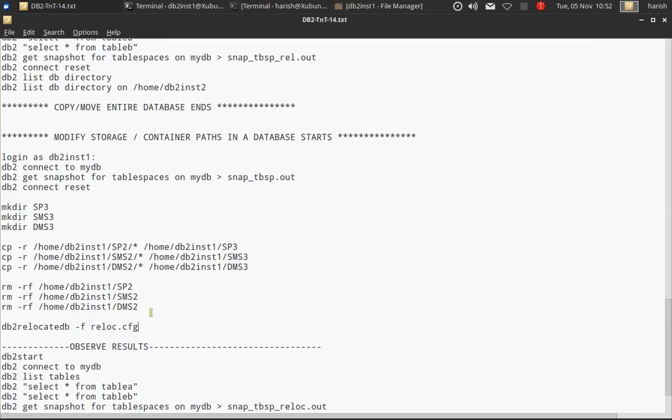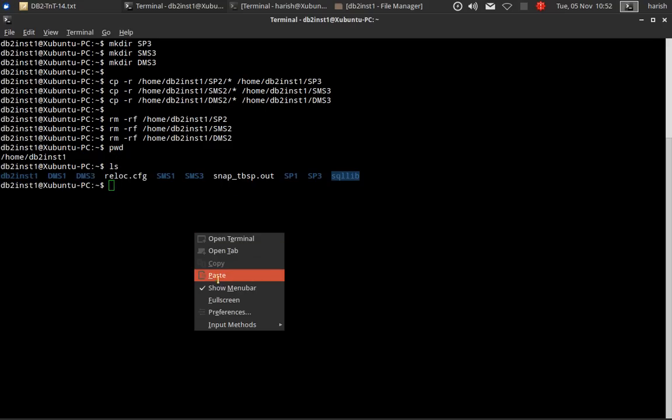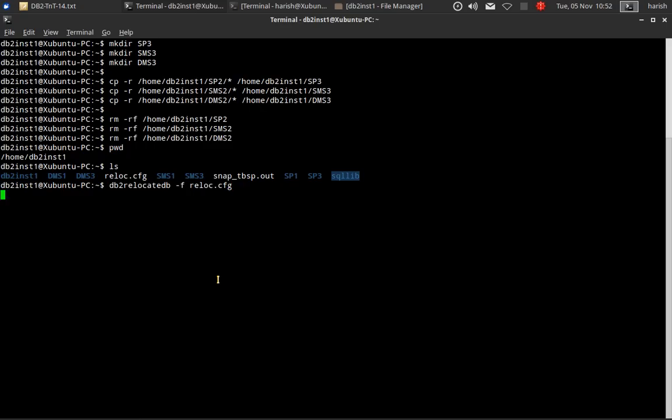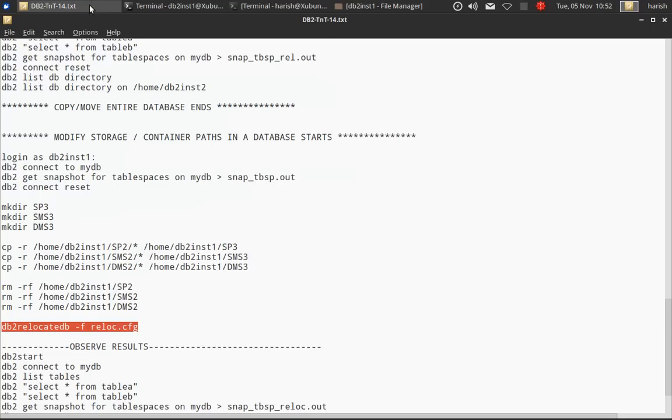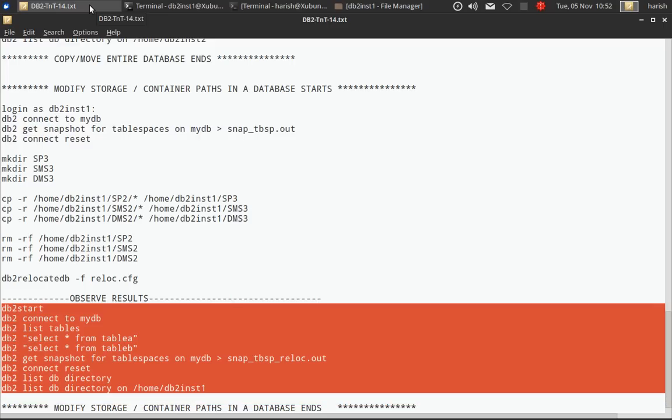Now we just need to run this utility. Copy. Okay, we'll just check. Yeah, reloc.cfg is available. Now we can run the utility. Okay, now the tool completed successfully. We can start the instance, connect to the database, and look at all the contents.